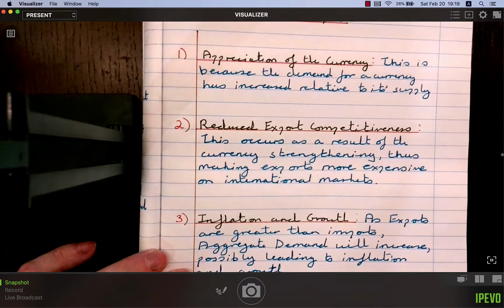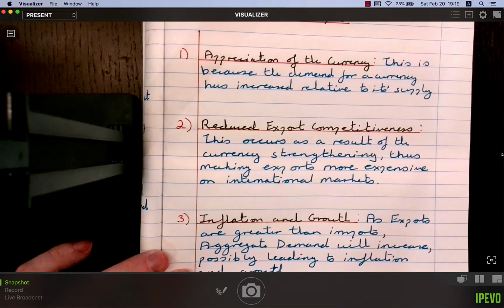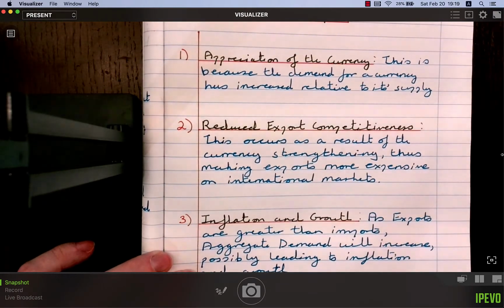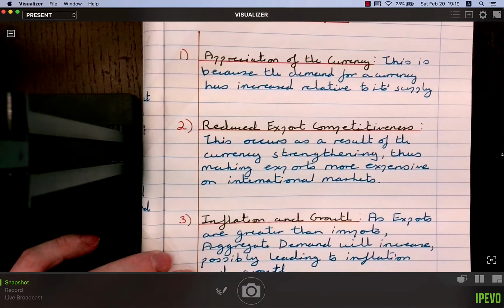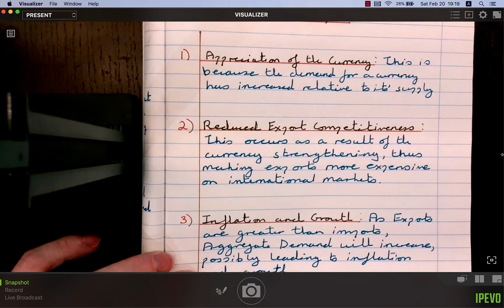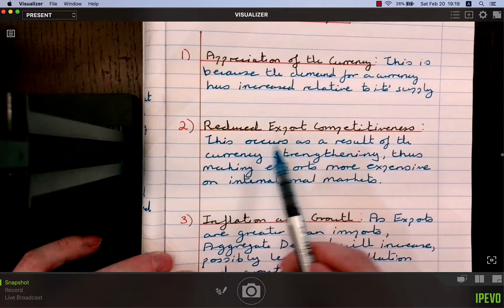Okay, but if it's a fixed exchange rate or a managed exchange rate, it's called a revaluation. Okay, so another thing now is, well, if that happens, if our currency becomes more valuable compared to others, well, then we're losing our export competitiveness. And it's an unusual thing. You gain competitiveness by a number of different policies. But let's assume that we're just producing more and better goods than other countries, and therefore they can buy it from us at lower prices than they can produce it themselves. And then what happens? Well, because everybody starts buying from us, the demand for our currency rises, outward shift in the demand for our currency, an increase in the exchange rate. And now what happens? We've got reduced export competitiveness, and that's true, okay?